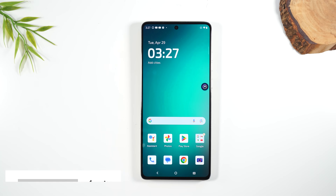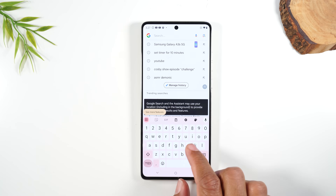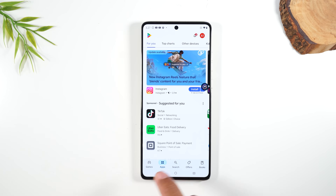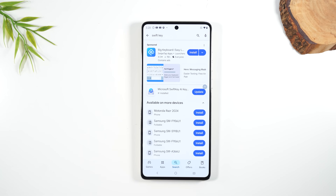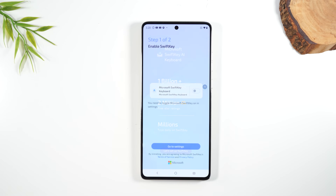Next, I want to show you how to download a different keyboard. If you're not a fan of the stock keyboard, go to the Play Store and search for SwiftKey — S-W-I-F-T-K-E-Y. It's a free app that lets you customize the keyboard, change colors and layout, and add vibration feedback when you tap a letter. Once downloaded, tap 'Let's set it up' and enable it in settings.